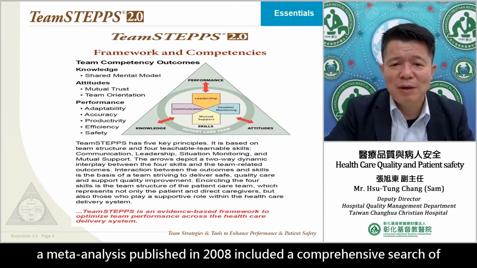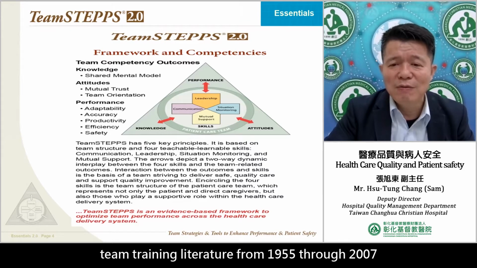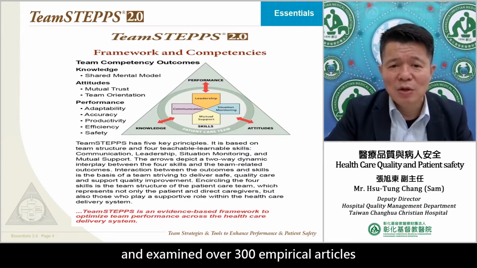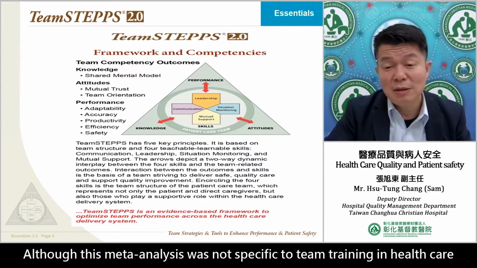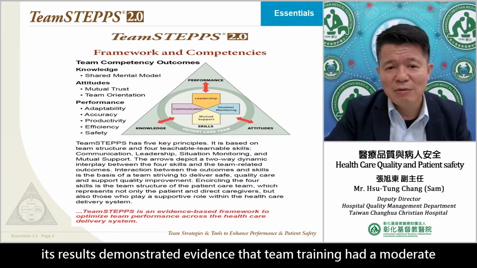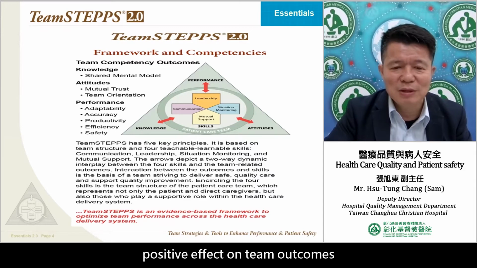For example, a meta-analysis published in 2008 included a comprehensive search of team training literature from 1955 through 2007 and examined over 300 empirical articles. Although this meta-analysis was not specific to team training in healthcare, its results demonstrated evidence that team training had a moderate positive effect on team outcomes.